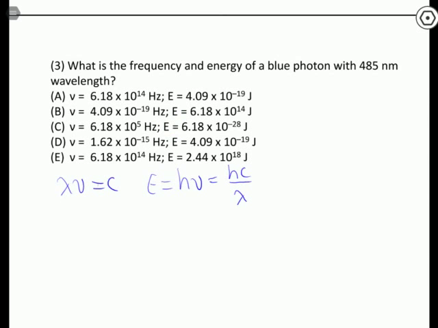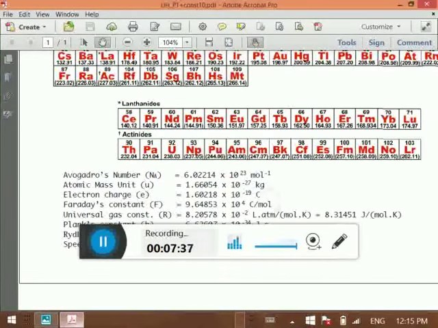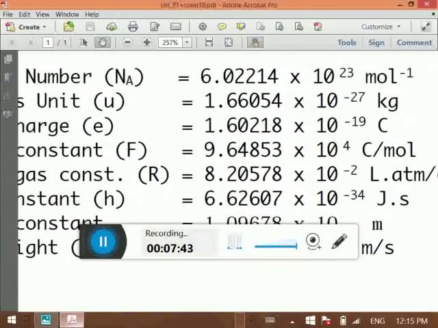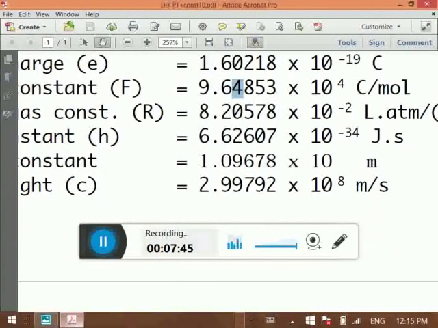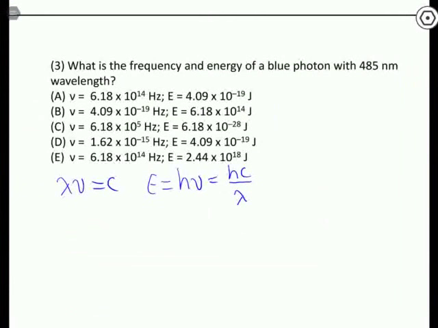Remember that if we go to the periodic table again and scroll up to the constants, I don't know if you can read them from where you are, but these ones are at the bottom here. This is in joules per second, that's h, and the important one is that our speed of light, c, is in meters per second, so any wavelength we put into these equations has to be in meters. We've been reminding you about units all semester, and this is one where it's somewhat important. So we need our wavelength in meters first. Nanometers is a very common unit for wavelengths, but this time we need to convert it to meters.